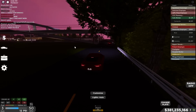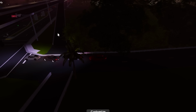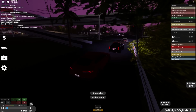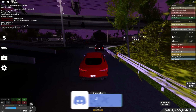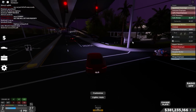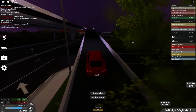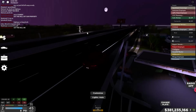Very nice. And just like that, we are underneath the highway. We can even go back on the highway right there if we were to make a right. But yeah, I'm just waiting at this red light. I think I'm gonna make a left and then hop back onto the highway right there at the bank. All right, so the light just turned green. Let me go make a left right over here and then make a right turn onto the bank. And nice, just like that, we are back onto the highway. So yeah, I just went off the off-ramp just to go back onto the highway.